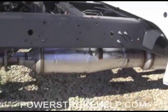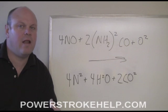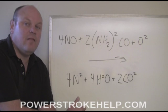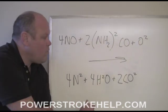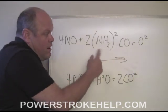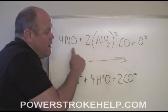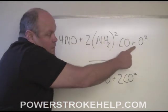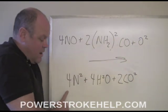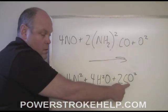We can get a better look at the cans right here underneath the side of the truck below the frame rail. The chemical process for selective catalyst reduction is fairly simple — the idea is to eliminate nitrogen oxides in your exhaust stream. By mixing nitrogen oxide with a urea molecule — urea is a close cousin to ammonia — plus oxygen, the chemical reaction produces nitrogen, water, and carbon dioxide.